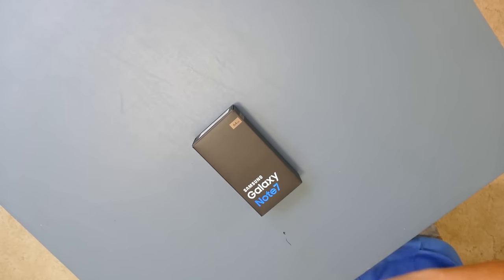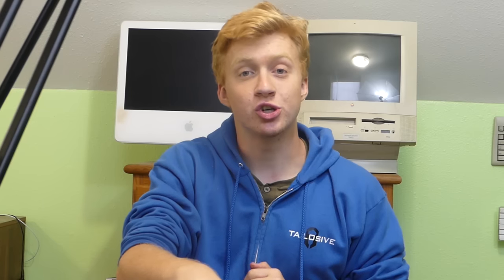Today we're going to be unboxing something that an Apple sheep really shouldn't be unboxing. But when this thing came out, even the Apple sheep like me was saying, how can you say that looks terrible? I've never really owned a premium Android phone and I've never owned a Samsung phone, so there's a lot of new here and a lot to cover. In case you missed the title, it's the Galaxy Note 7 with 64 gigs of internal storage.